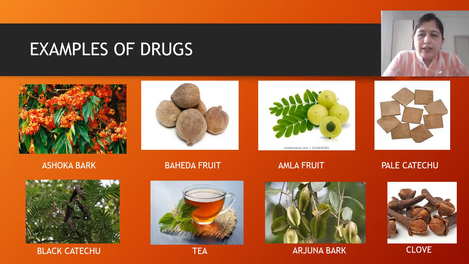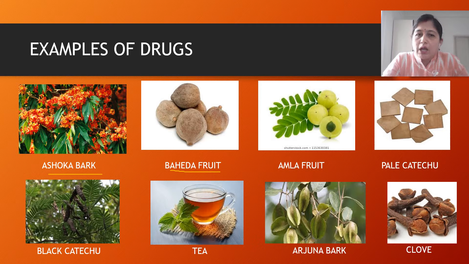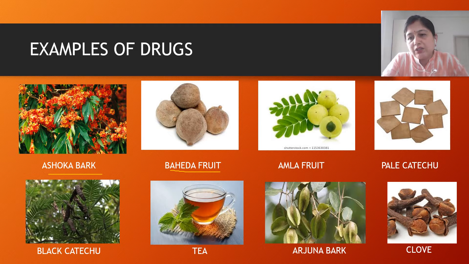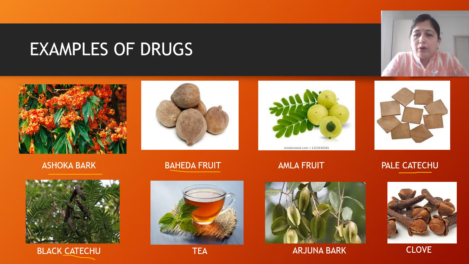Examples of drugs which contain tannins: the first is Ashoka, which is mainly used for female reproductive organs, particularly uterus health. Then we have Baheda fruit, also known as Myrobalan, an important constituent of Trifala Churna. Another important constituent of Trifala Churna is Amla fruit, well known for its uses in digestion, skin, and hair. Then we have Pale Katechu and Black Katechu — in Hindi called Katha, traditionally applied on betel leaves. Its main function is that it is astringent in nature, meaning protein-precipitating, and very good for retaining water in the body or avoiding dehydration due to diarrhea or dysentery.